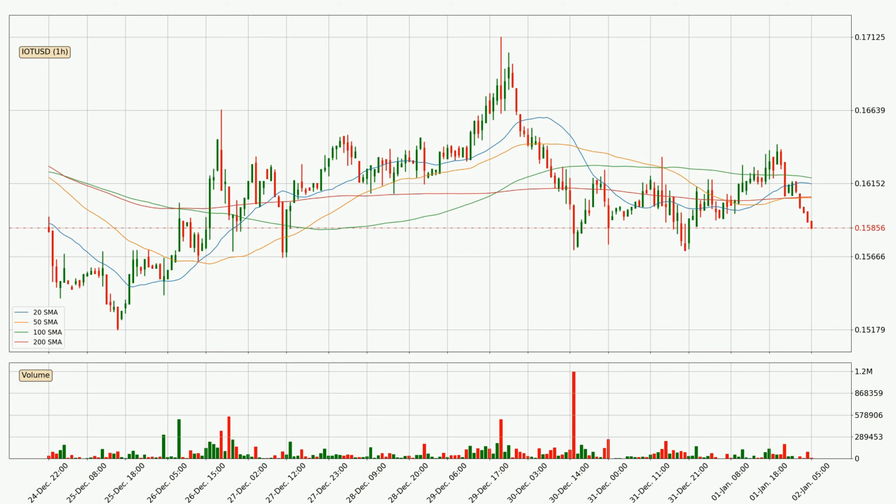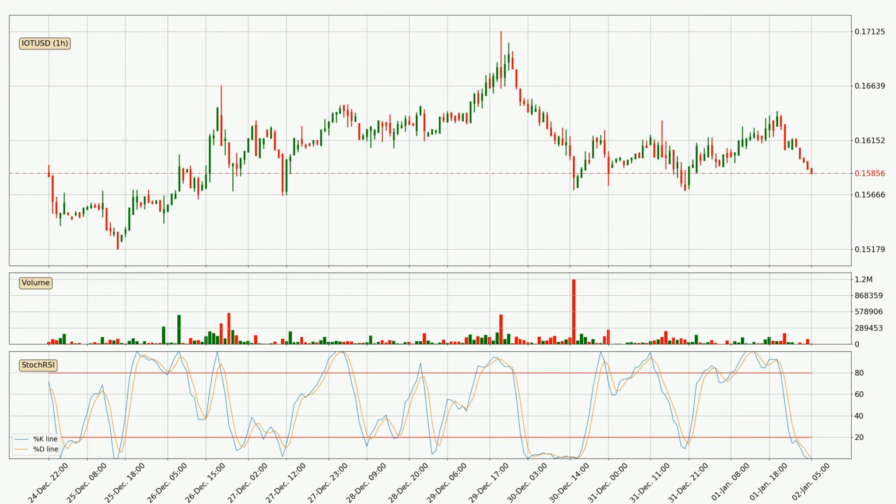corresponding direction. Now looking at the current hourly simple moving averages, the current price is below all simple moving averages for this time interval, which looks bearish, and it is to watch if the closest SMA, the 50 SMA, will play as resistance or the price will break it to the upside above the current price of around 16.1 cents. Important to note is that the price is currently below the 200 SMA, which can play as a strong resistance. However, breaking it decisively to the upside will signal a potential big move up.